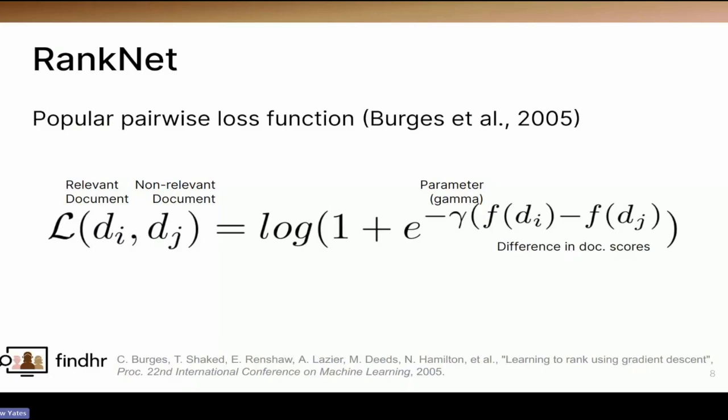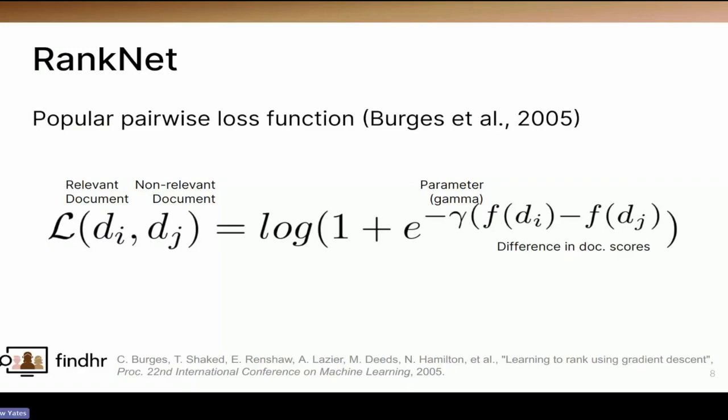So what we're doing here is we have this ranking function that we're learning, F. We're using F to compute the score of D sub I, the relevant document, and we're using F to compute the score of D sub J, the non-relevant document. So F here we can think of as some sort of neural network. The details aren't so important for us. You can think of it as simply a stack of fully connected layers. By that I mean a feed-forward layer, a dense layer, whatever terminology you're familiar with. I would consider these to be the same thing.